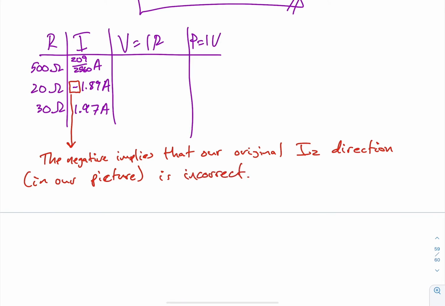This does not mean we go back and change the picture. We need to redraw the circuit with the correct current.